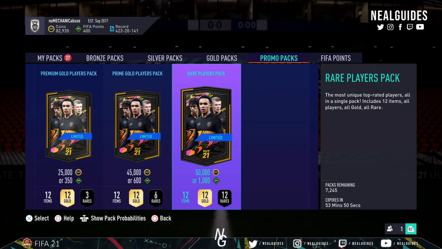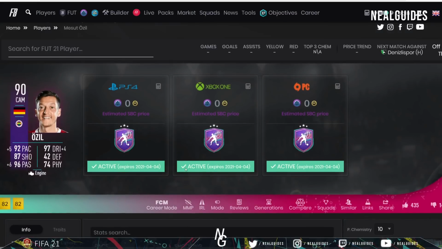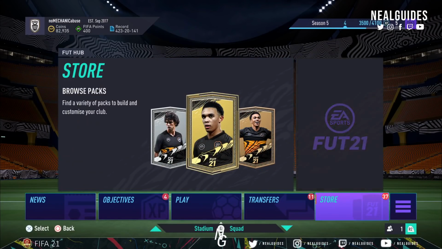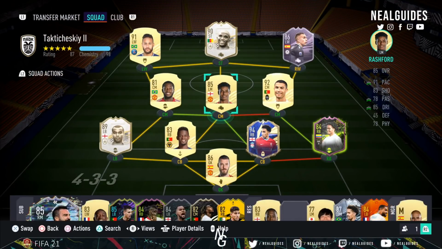So the question is, how can we get Ozil in the team? This is what makes the card, or I would say the SBC, usable. For 150k, he is completely fine if you can get him into your team. So the question is how. Let's say, for example, you've got a team like mine. You're going to have an issue where you can't get him in. As you can see here, I'm kind of stuck.